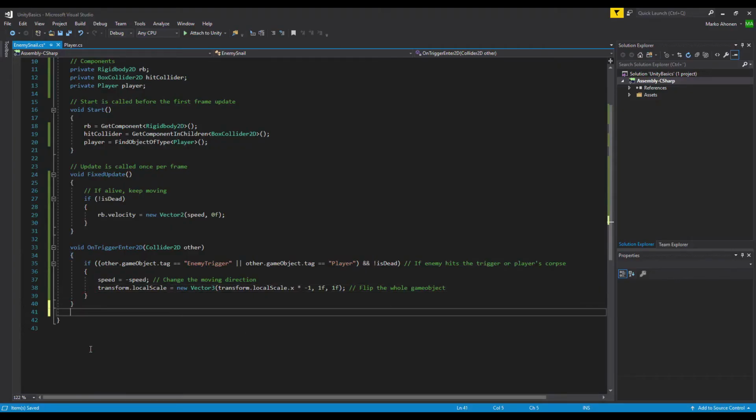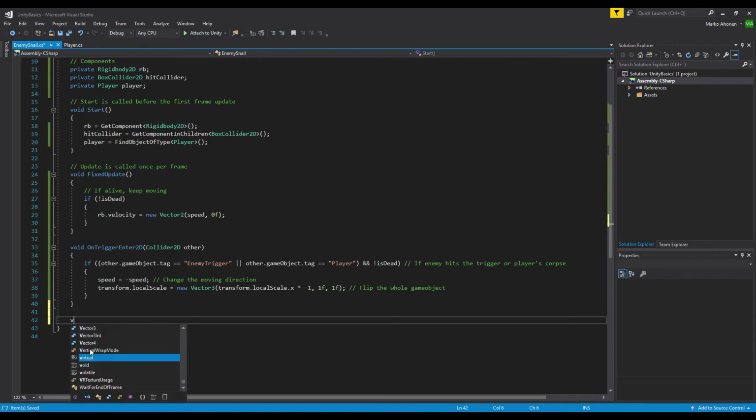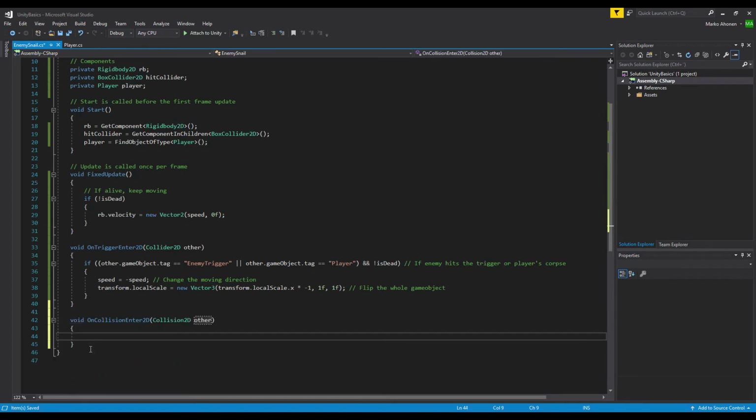At the bottom, write void OnCollisionEnter2D, Collision2D other. The reason why we use this function and not OnTriggerEnter is that the collision between the snail's shell and the player is a physical collision. Now, for the if statement, we need the following conditions.